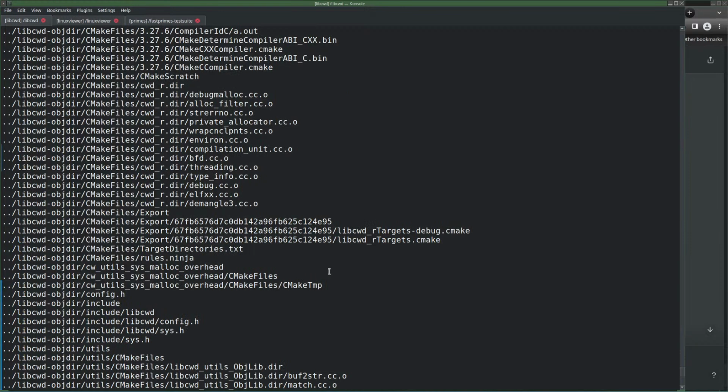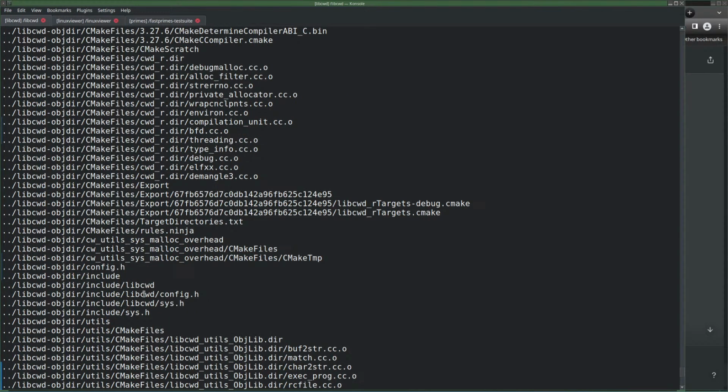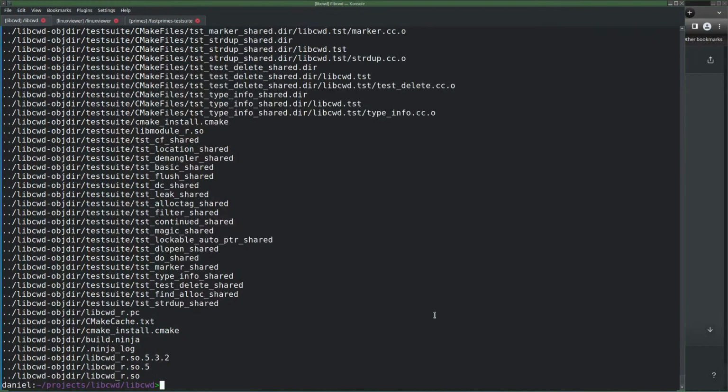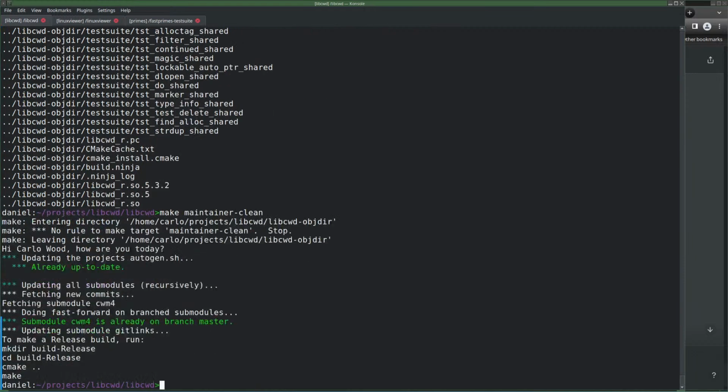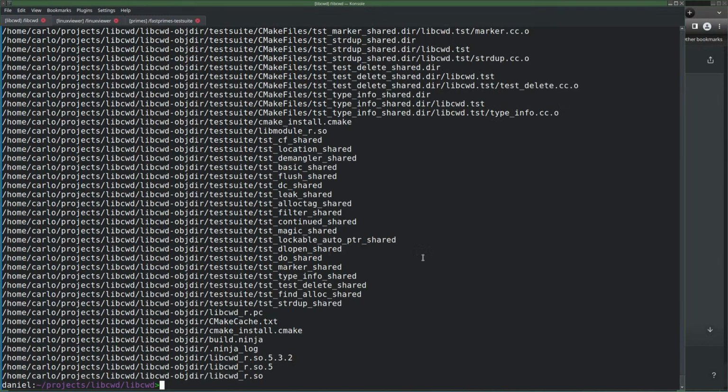And the config files. Other object files, not clean. Everything is still there. Shit.